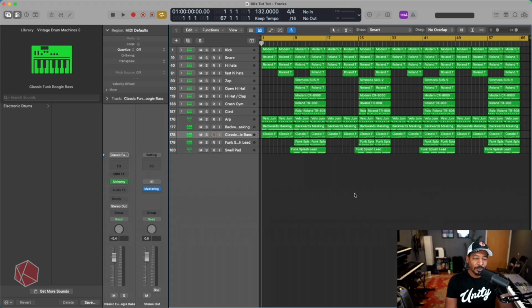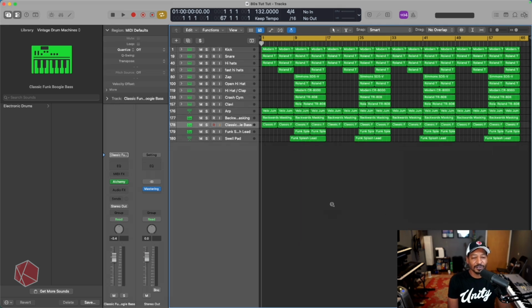And if you ever want to understand how to categorize your folders or your hard drives, once you do this for a long time, you're going to make several tracks, several beats, several songs. You want to be able to go back and pull those tracks, or if you're selling music, you want to be able to go back and find those songs very easily. So definitely check out my video on how I organize my external hard drives, and add that once again to your workflow. But for the most part, great job today.